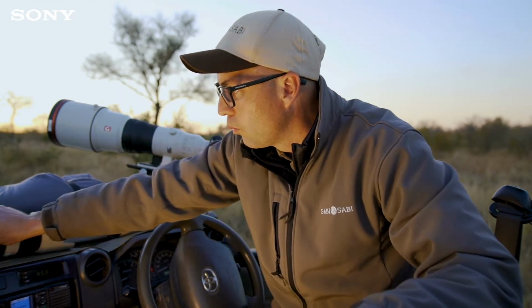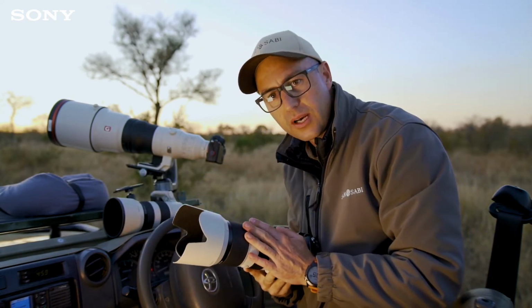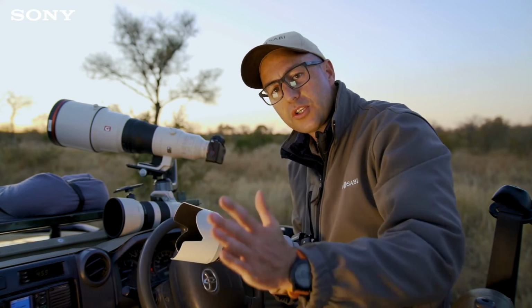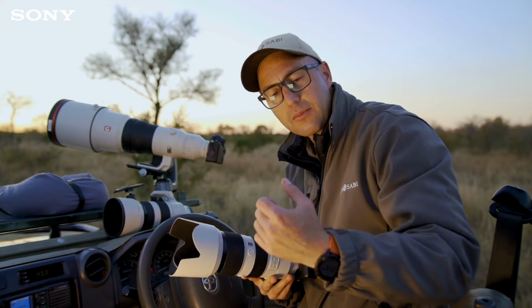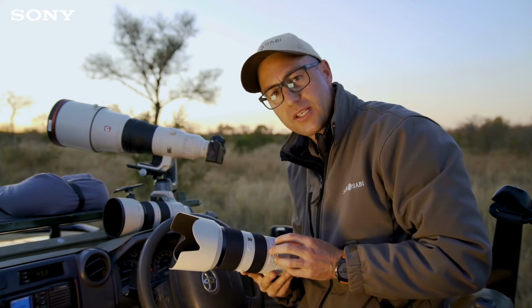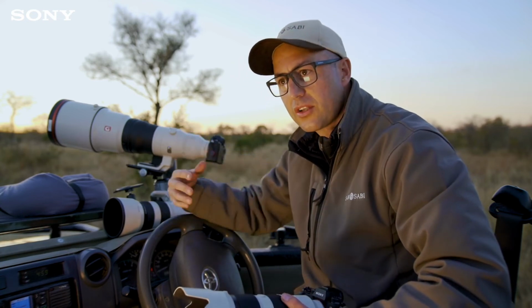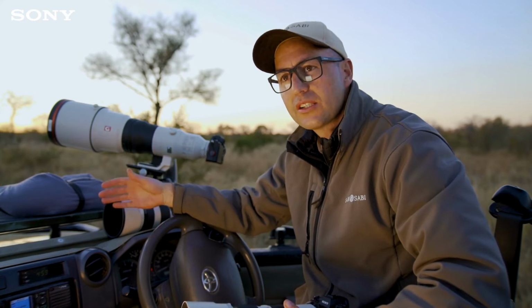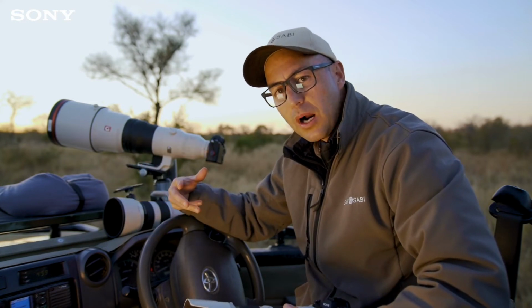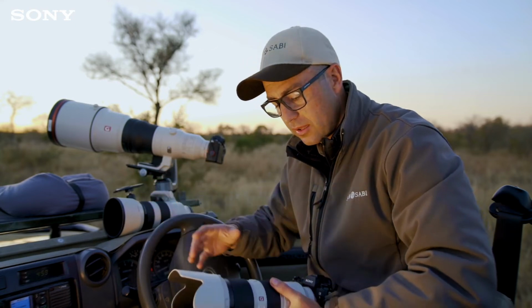And then when using the 400, I'll often carry the 70-200 with me because it gives me the versatility of the two cameras and two focal lengths, so that if something comes too close for a 400, I have this. The 600 here in the Sabi Sands is a little overkill because you're not that far away from things, although I have the ability to park further away, which has less impact on the animals, which is a great thing.